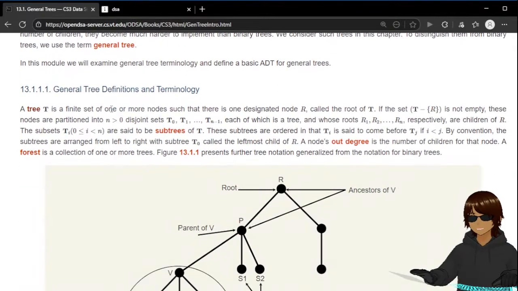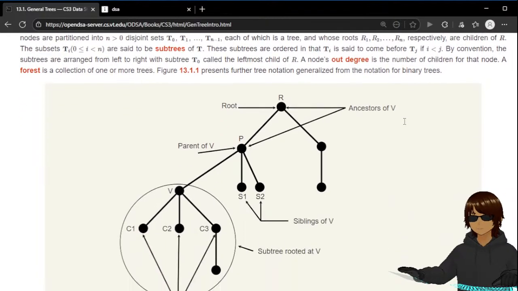A tree is a finite set of one or more nodes such that there is one designated node R called the root of the tree. If the set T minus R is not empty, these nodes are partitioned into n disjoint sets T0, T1, ... Tn minus 1, each of which is a tree whose root is R1, R2, ... Rn.